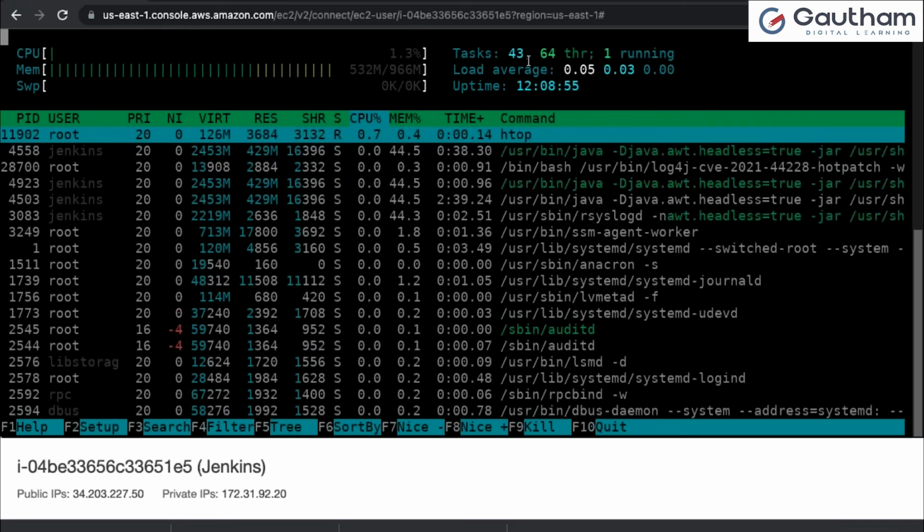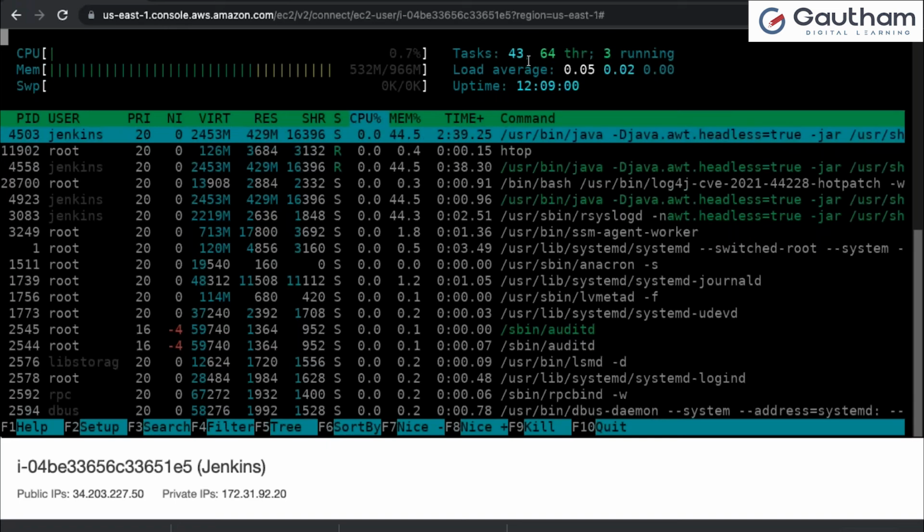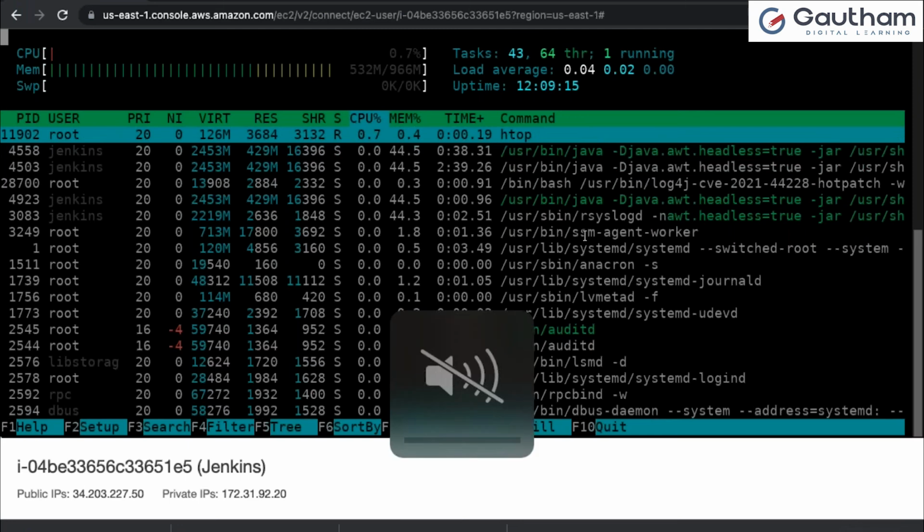You'll go for Control Alt Delete and then you'll click on task manager, right? In Linux, you will run htop, and it will show you the task manager of Linux machine. So it is very important to know how much CPU load is there. Same thing you can view it from.